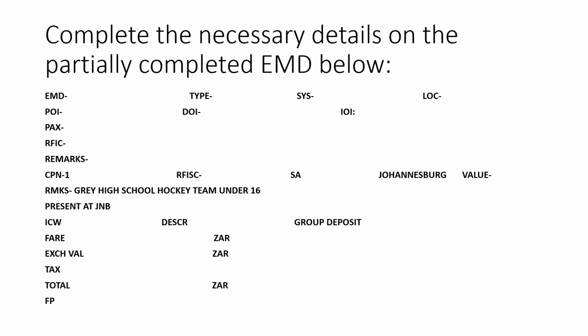Now, a very common mistake that our students normally make is they will write out the full name as given within the scenario. Remember, we do not write the full name. We only indicate the code. Now, within this scenario, it was indicated that our client is using Visa International, of which the code for Visa International is VI, capital letters, and then the long credit card number as well as the expiry date.